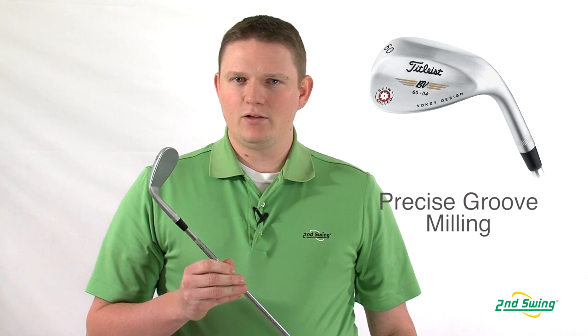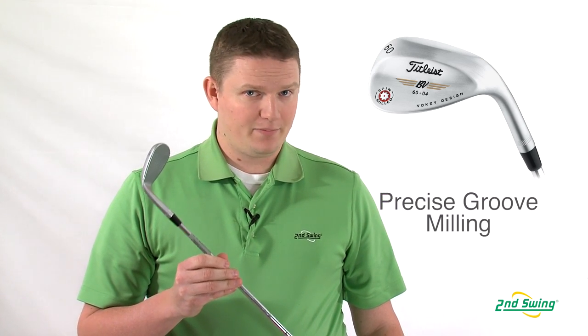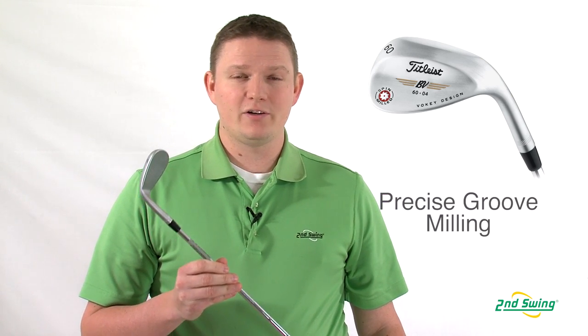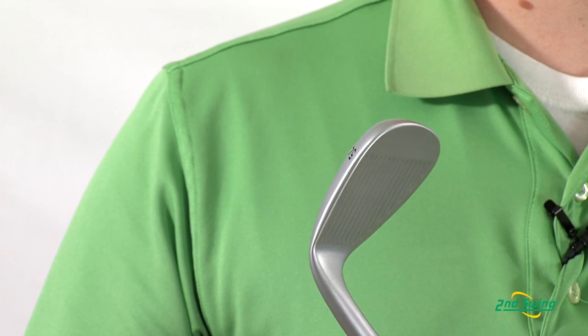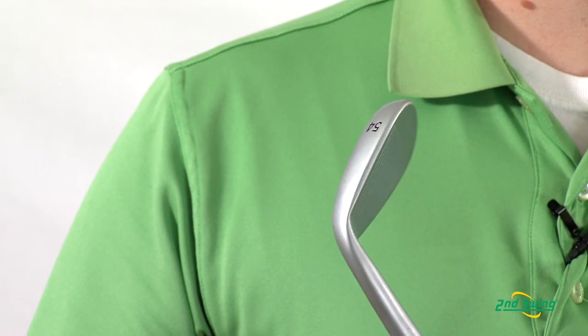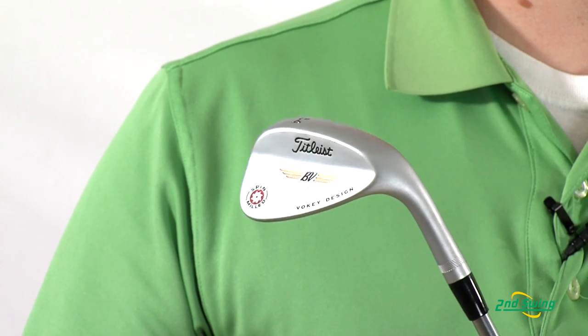The machine milled grooves of the Titleist Spin Milled Wedge allow for very specific and precise groove depths and widths to ensure that every wedge that is created has those maximum grooves for you.